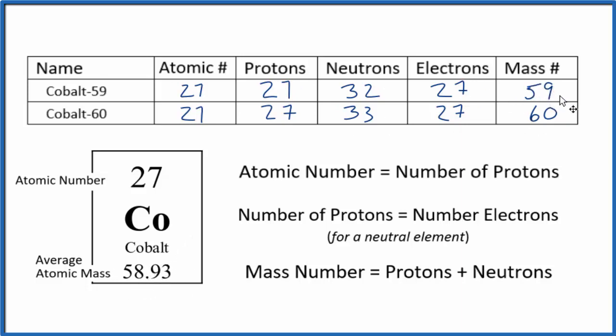Some of them would be other trace isotopes. One important isotope, and it's not naturally occurring, this is a synthetic isotope, is cobalt 60. This is made in nuclear reactors. It's used for all kinds of things, from chemotherapy to treat cancer, to sterilizing medical equipment, or even a tracer in chemical reactions. So, cobalt 60 is a very important isotope of cobalt, but it's not a naturally occurring isotope.